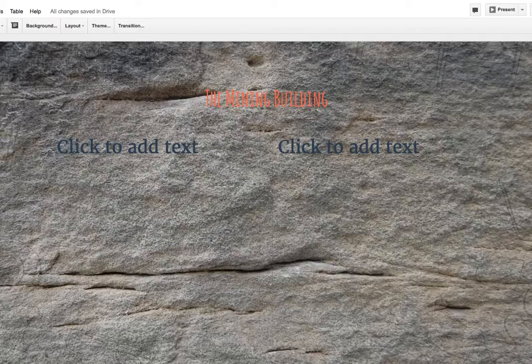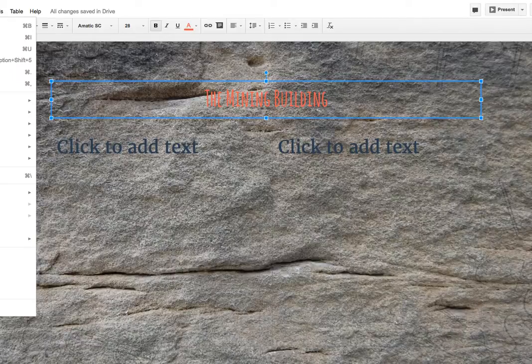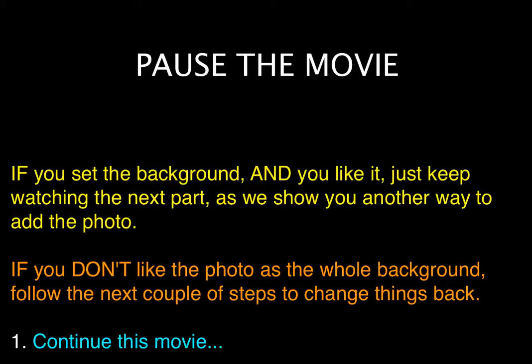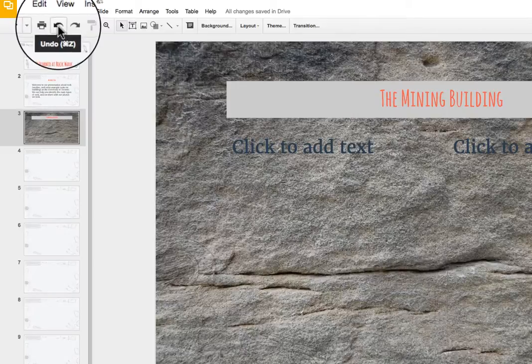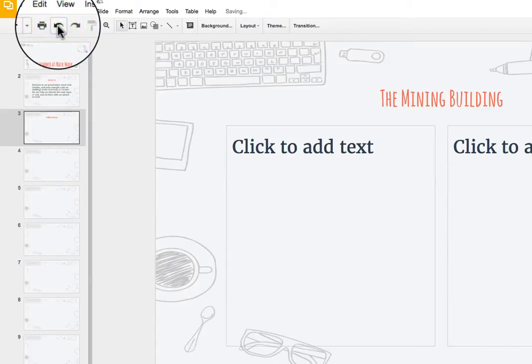So maybe that's not suitable, maybe it is. Other than changing the color of the text, we can't add an outline or a drop shadow that would make that stand out better, and I don't know why we can't do that. We do have an undo button, so if there's something you don't like, we can undo it as many times as we need.